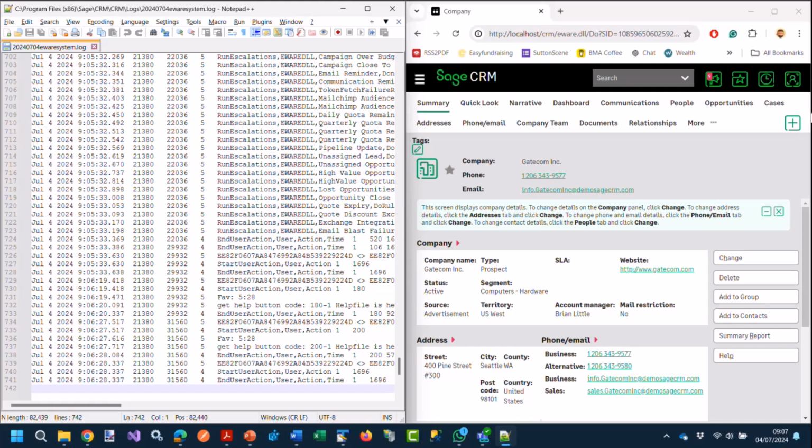This has a nice way of being able to see, as focus is placed within CRM and you move somewhere, then click onto the Notepad screen, you would see immediately the changes, the system information, as you move through the screens, what functionality is being invoked.